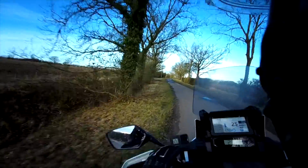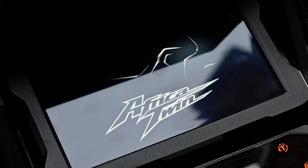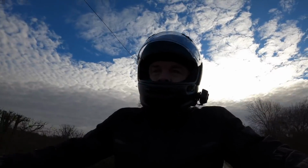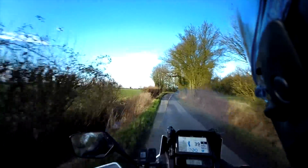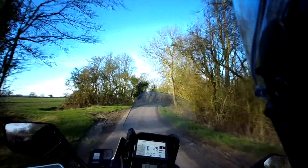So whatever you last had the bike set in, when you switch the ignition on and start up, it jumps straight back into those settings. So that's a really nice touch, which I know can be a bit of a pain on other bikes. But it is an absolutely perfect, ideal all-round bike if you like this style, and I do.